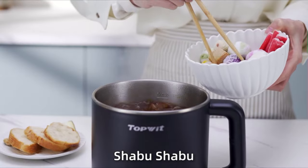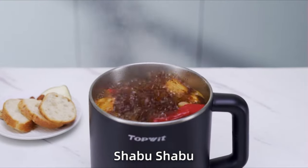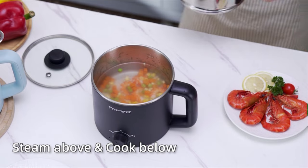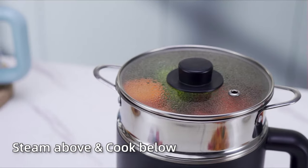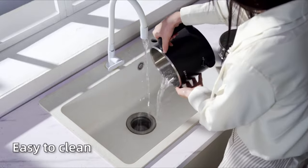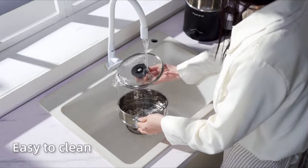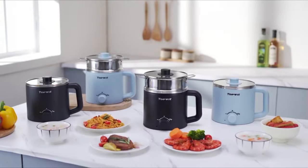It's perfectly suitable for various occasions — bring it to your office on weekdays to prepare your lunch and supper rapidly, and it is also a dorm room essential. The interior is made of durable 304 food-grade stainless steel, and the cover is made of thickening tempered glass, ensuring there's no contamination to your food. The frosted exterior with double-wall design can avoid slipping, and you can rest assured holding it without being scalded. Equipped with overheating protection and boil-dry protection technology, the cooker will shut itself off when the temperature exceeds the selected value or there's no water inside.